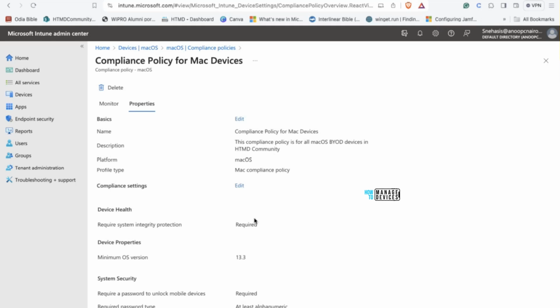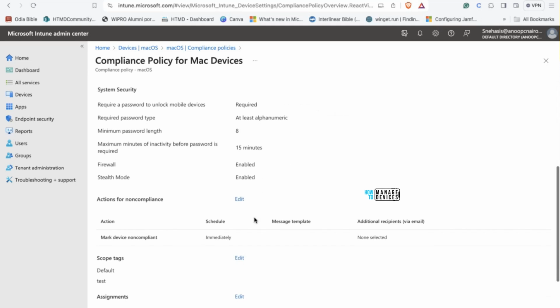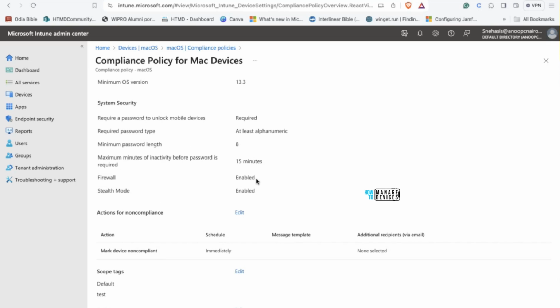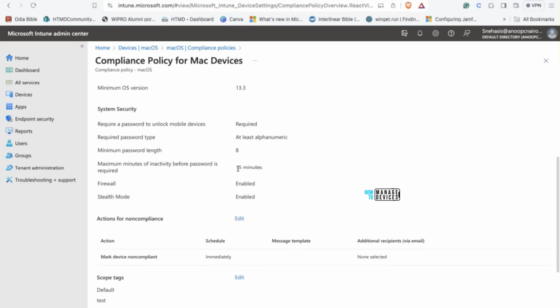So if you go to properties, you can see over there, I have set up some requirements like firewall should be enabled on the device, stealth mode should be enabled on the device, and required password is at least alphanumeric. It should not be numbers. It should consist of both alphabetics and numerics, and then a minimum of 8 characters should be there on the passwords.